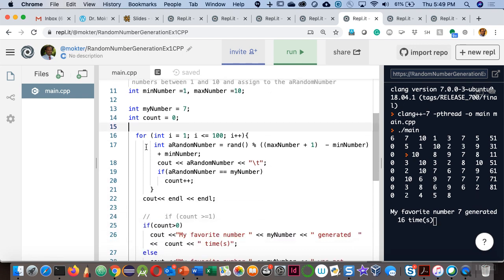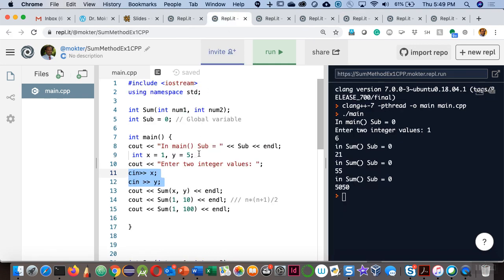So here, my code to generate a number is only this one, right? Now I may use this code to generate my x and y value.